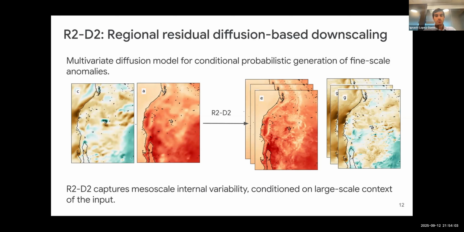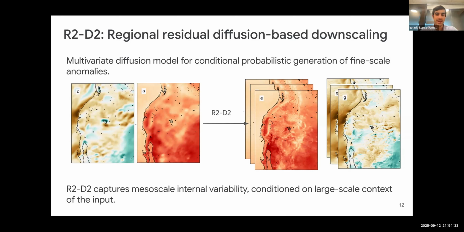And then it's able to add fine scale details to these fields and probabilistically estimate the high resolution climate of all of these fields together in the output. And so importantly, these diffusion models are very effective at capturing both spatial correlations within the fields, as well as variable correlations. So for instance, here I'm showing examples for wind speed, for zonal wind speed, and for temperature.